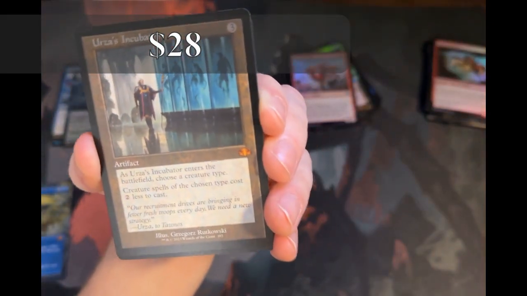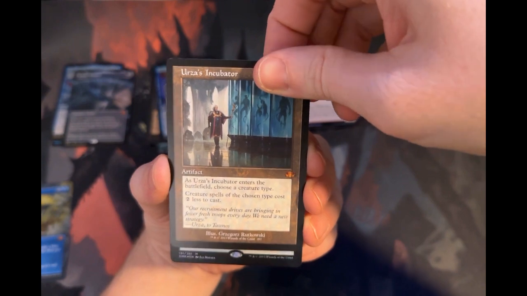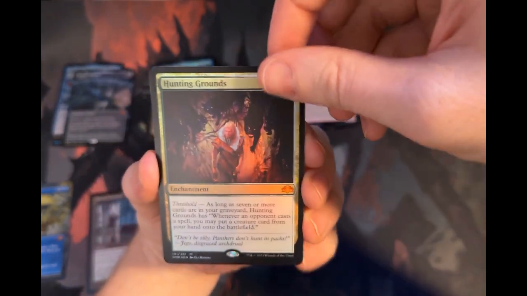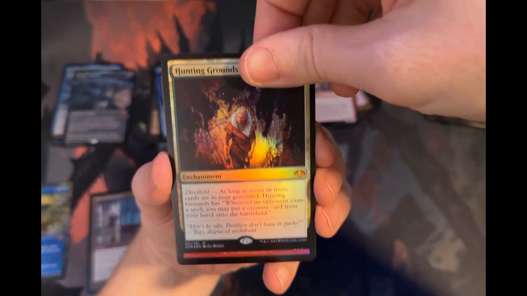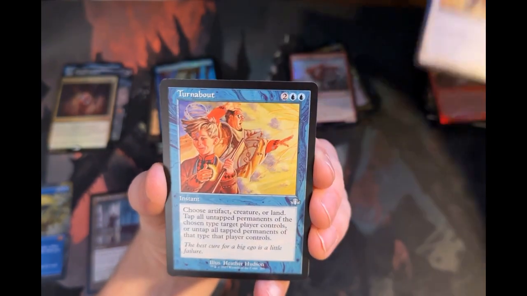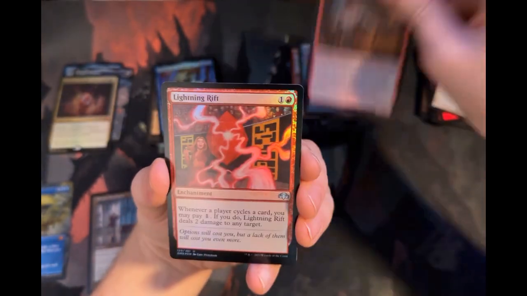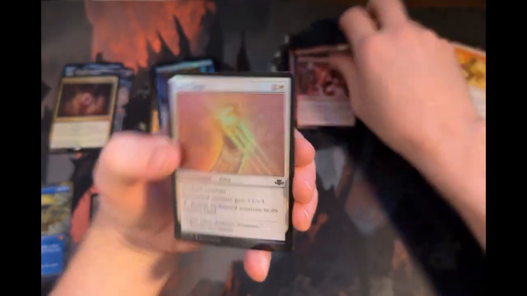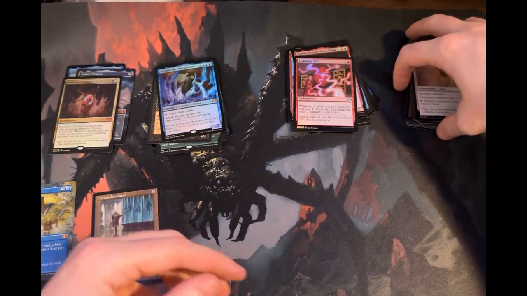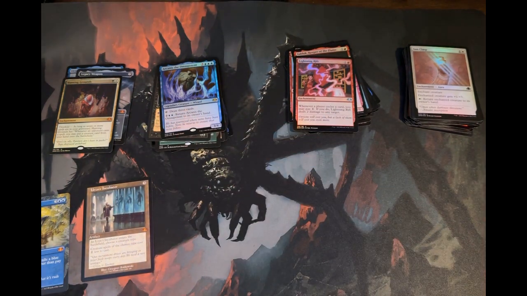Oh, no way! Incubator right after that? That's in the 30s as well. Holy crap, man. Hunting Grounds. That is wild. What a pack. Holy crap. Goblin. That's wild. Turnabout. That's probably our hit for the pack, which is awesome. But if we get crazy, crazy lucky, I mean, honestly, both those are great hits for the entire pack. Versus Incubator is a great one. So that's like the third best card right there. So that's honestly wild. That is so cool.